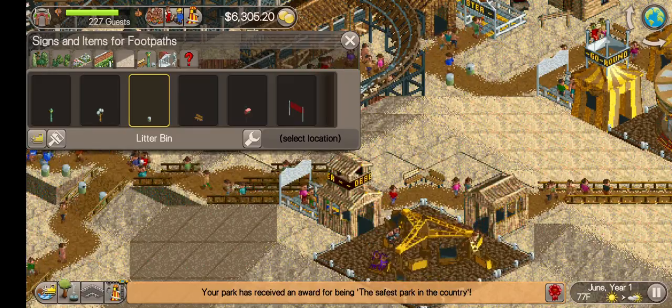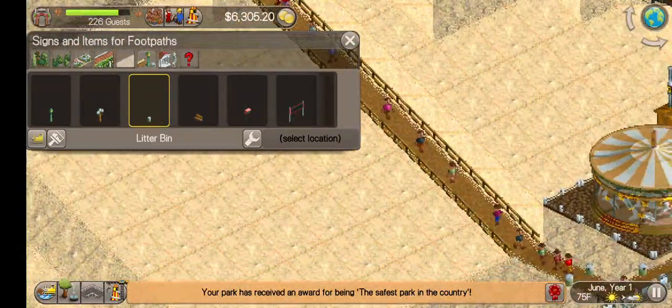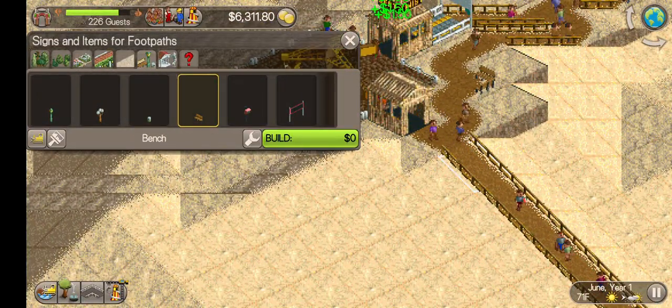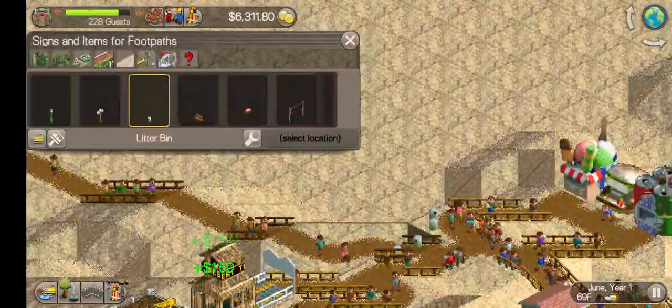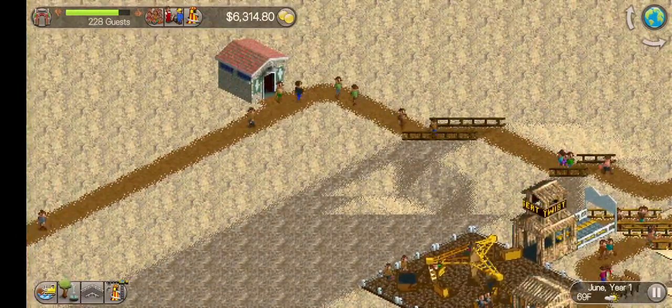And just like that, as I'm setting up trash cans and benches, I already got the safest park in the country award. Not that it really means anything. Oh, can I put benches on here? No, of course I can't. But I can set garbage cans there. Okay, oh yeah, I forgot I already did that. Yeah, I should have known that, honestly.